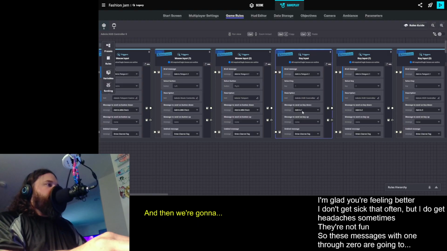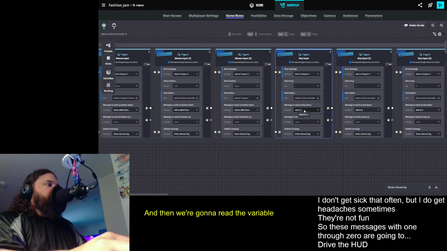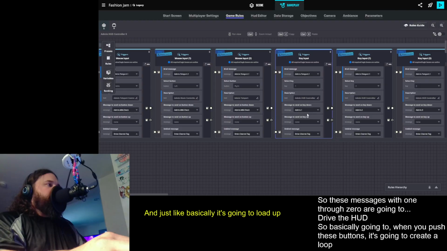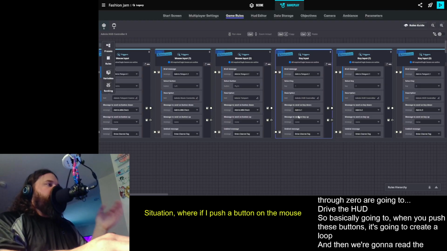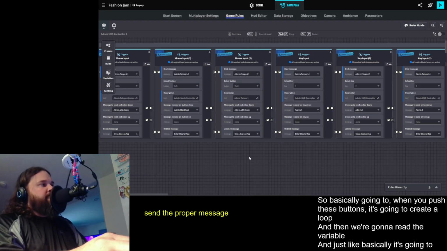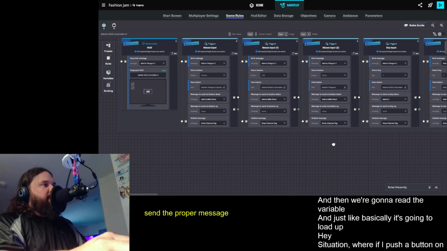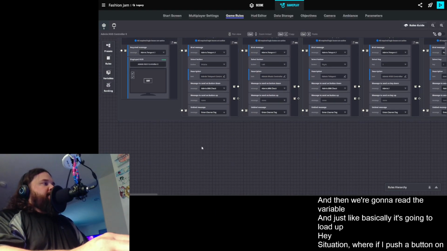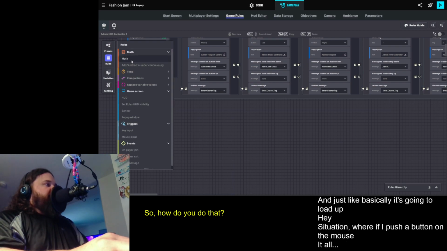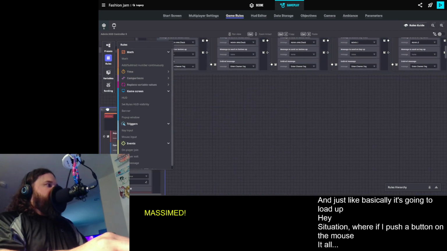Then we're going to read the variable and load up a situation where if I push a button on the mouse, it'll send the proper message. So how do you do that? With math.